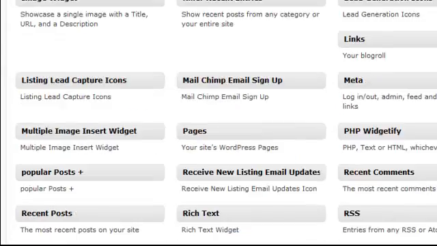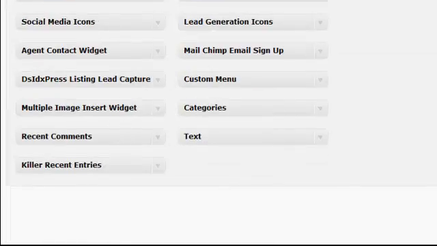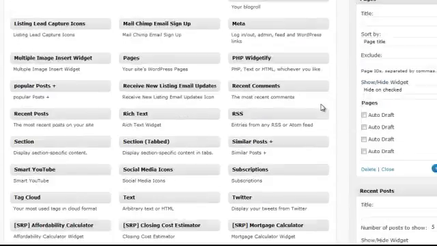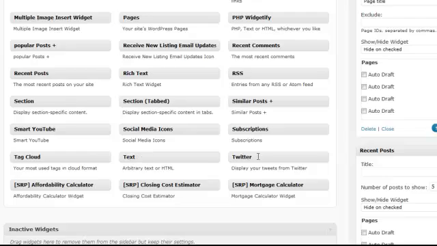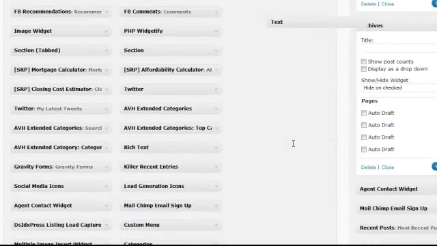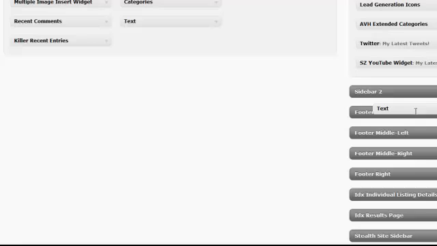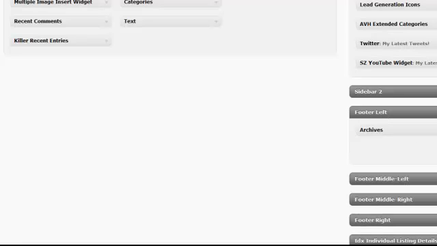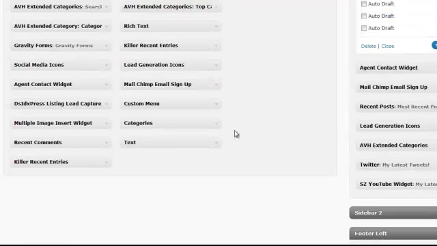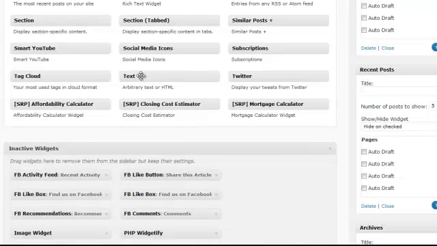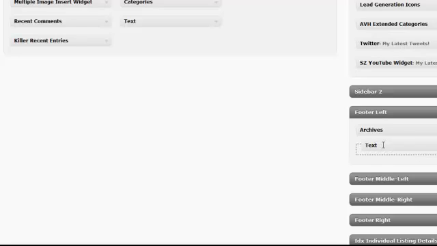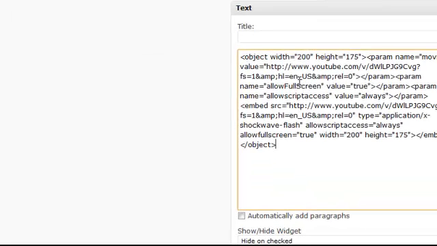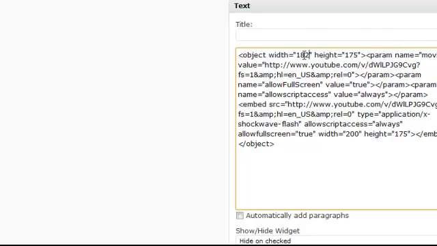Here's the whole point. If you're going to put any kind of widget into your footer, like let's say we're going to take this text widget, where is it at? Right here, our text widget, and we want to put it into your footer, right? Let's say we want to put it here in the footer. You want to scroll down, put it here, paste the code here. Let's change this to 182. Let's just see what happens, just for the sake of the example.